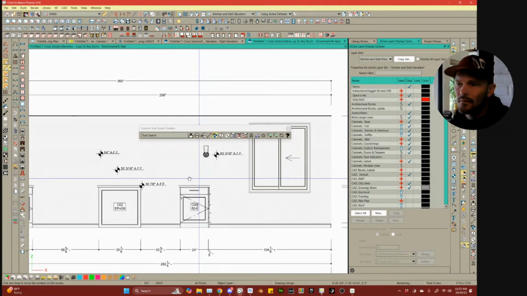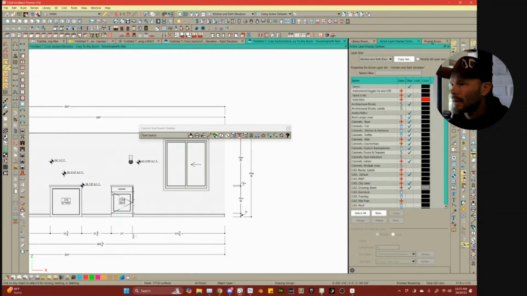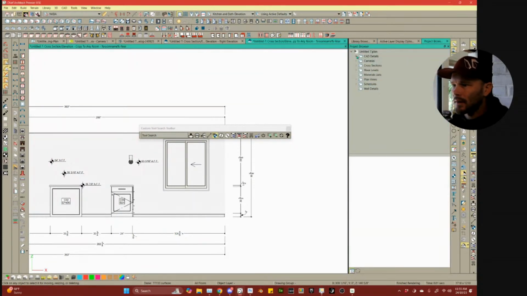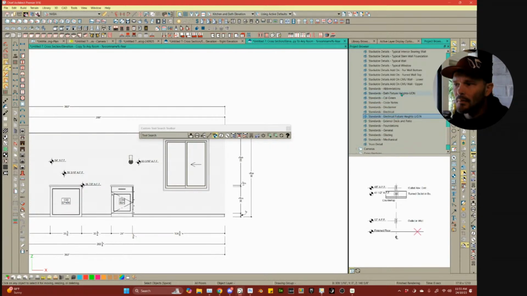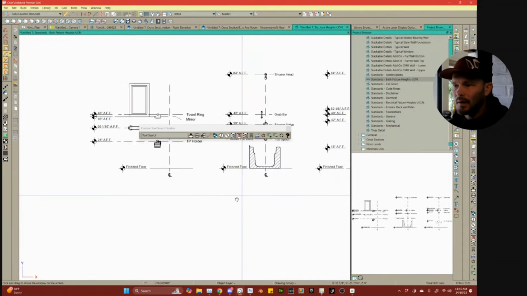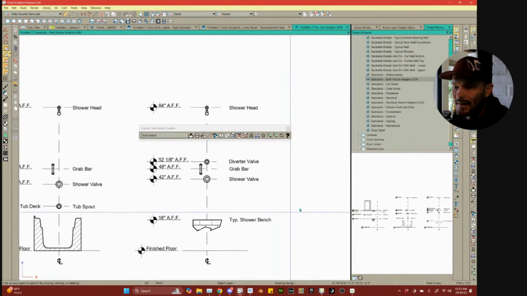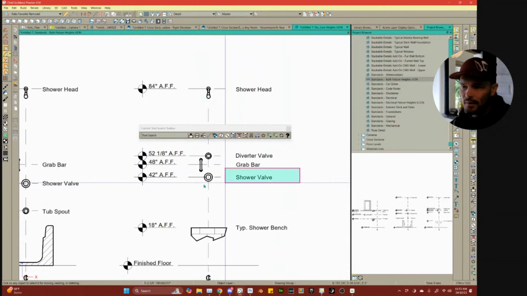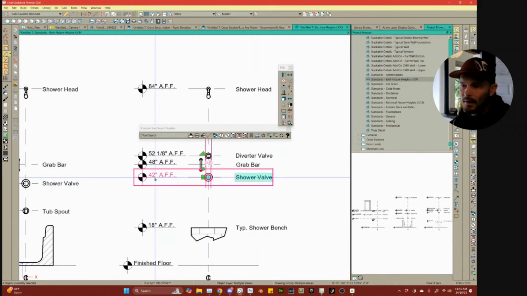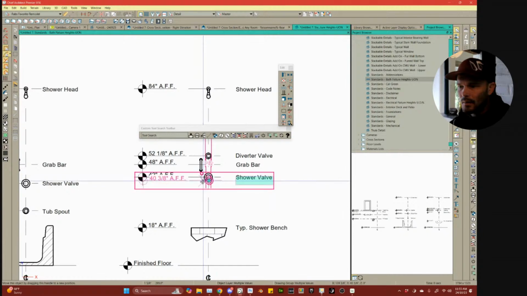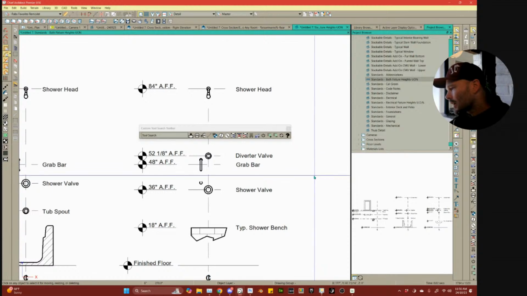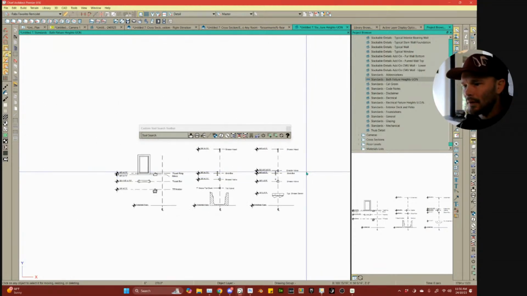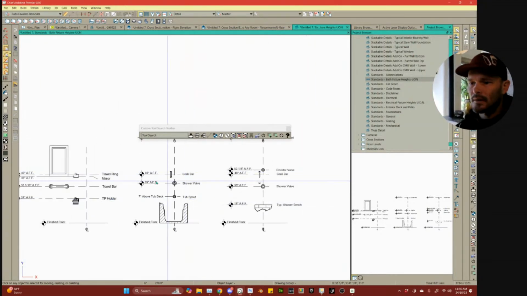On top of that, I do in fact give you a few standard blocks for this in the project browser. So we'll get into CAD details, get back into standards, and you're going to see electrical fixtures unless otherwise noted, bath fixtures unless otherwise noted. We'll get into this CAD detail, and you can see that this is a dynamic detail, so that if we use the contain selection mode to grab that shower valve and the marker associated with it, when you drag it down, say 6 inches, it's going to update on the fly. It's going to fix that. So really easy for you to show your standardized elevations for this view.